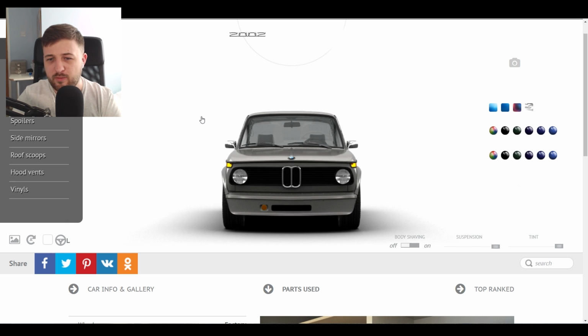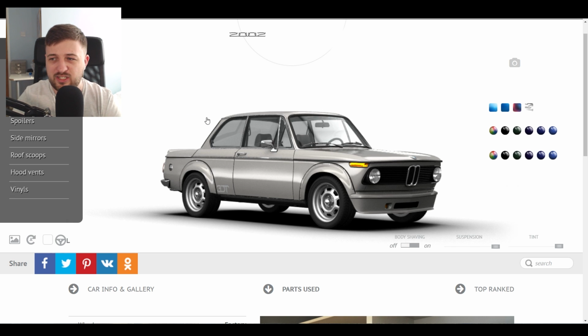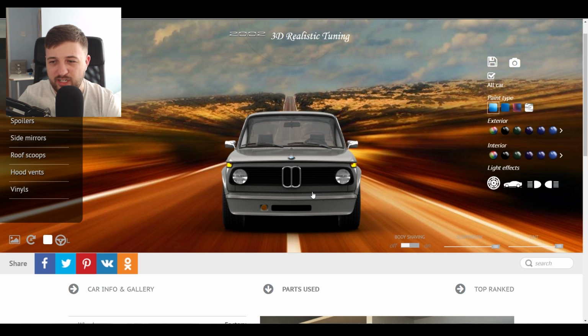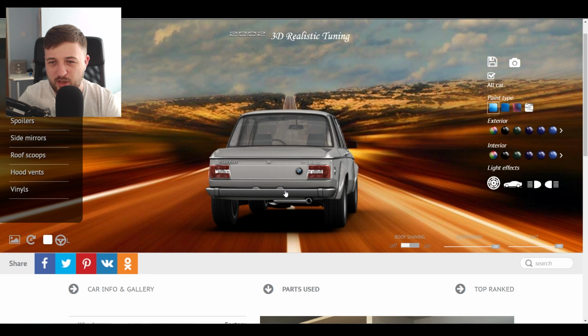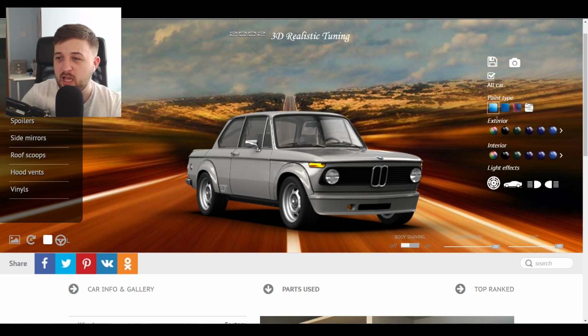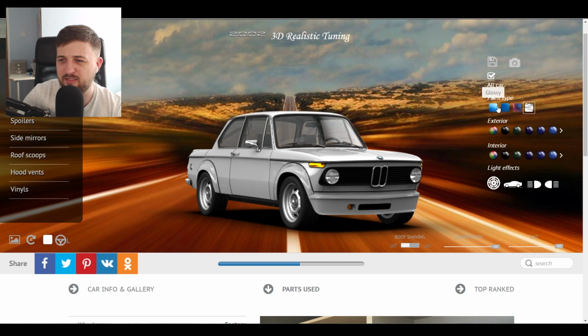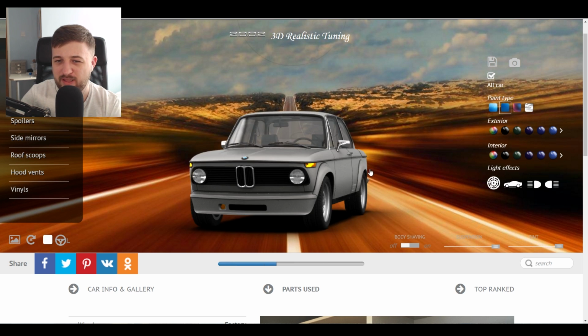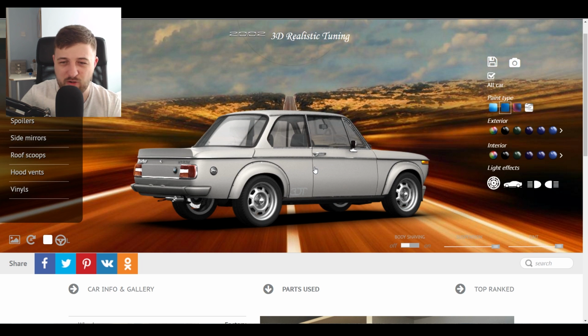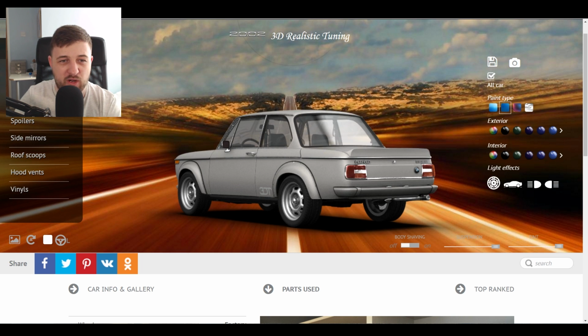Okay, so this is the BMW 2002. So let's start by, first of all, changing the image background so we can see the stuff on the right. Okay, there we go. We can have it like that, or like that. So we can't even have a proper back thing, so it all looks like it's slightly drifting down the road. Okay. Shall we go to iridescent ultra white? Nah, we can go for a matte. We can make this a sort of cool matte color. I'm probably going to ruin this because this is not going to look like anything you'd want in real life.